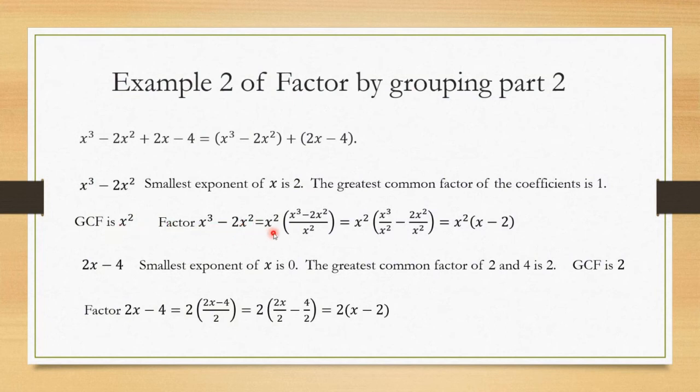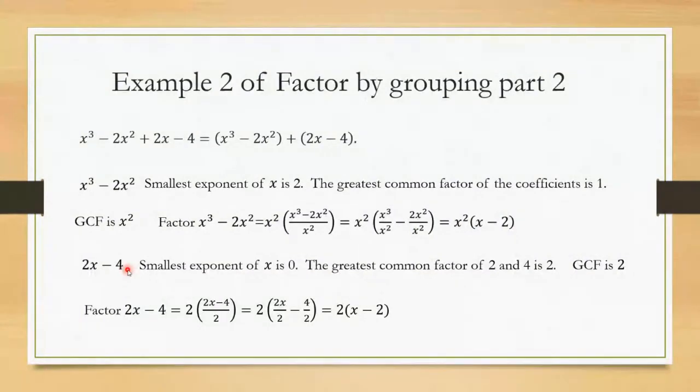Then we factor that out. So we have x squared times the polynomial over x squared. By putting it in front, you're essentially dividing. Then we divide into each term. x cubed over x squared. Again, you just subtract the exponents. We get x. Then 2x squared over x squared. The x squares actually cancel. We get 2. Good. So 2x minus 4.